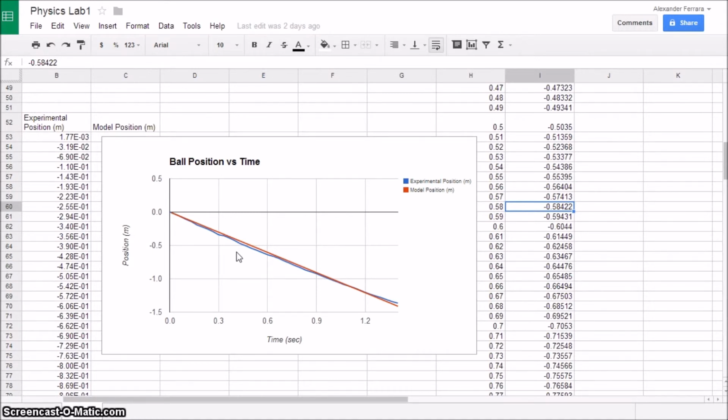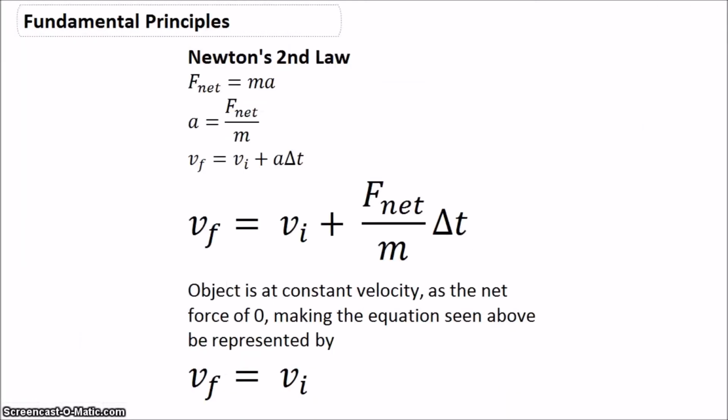The model provides a more accurate, constant velocity picture of the physics that we are trying to present. That being said, the experimental data is very linear. It does very closely match the Python simulation and is a strong representation of a real-life application of constant velocity. So in conclusion, we have now observed a real-life example of constant velocity and have seen how it applied to Newton's second law of motion and the formula for evaluating final velocity.